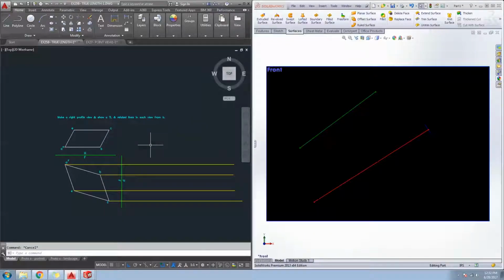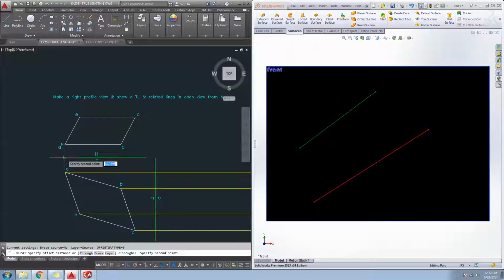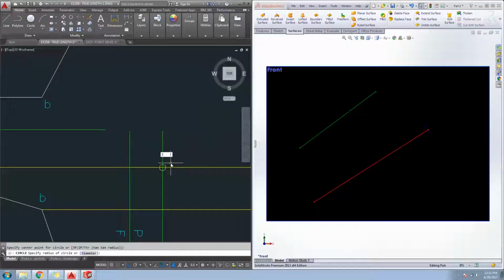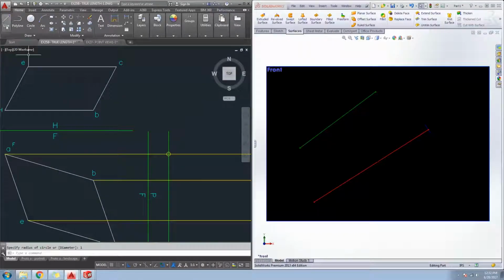The next step is going to be to offset. So open the offset command. We'll specify the distance for A is that much away from that offset line. So 2 views back, this view, 1 view, 2 views. So we're making all our offset measurements from here. Notice that the offset distance from A to the folding line and B to the folding line is the same. So we pick up 2 points. There's point A, and there's point B.